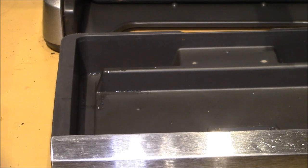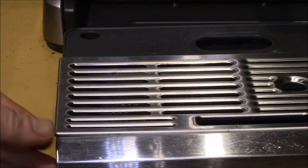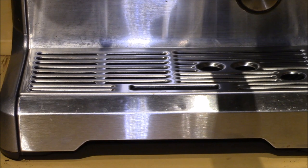I imagine this has been through — if you figure once a month for six years — that's 72 cycles in the dishwasher, and I don't see any signs of any damage. So I'm going to continue doing that. I did that for a while after I bought the machine, and then one time I thought, let's try one cycle in the dishwasher and it looked okay. So I tried another one and I don't see any signs of any problems. It comes out looking like new.